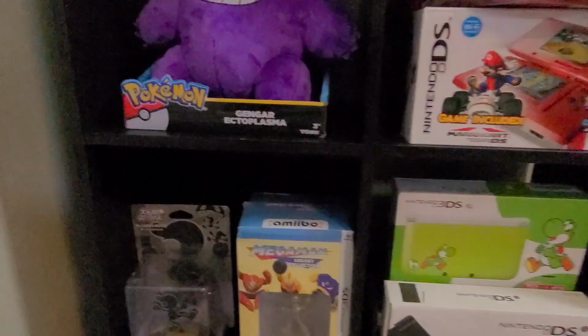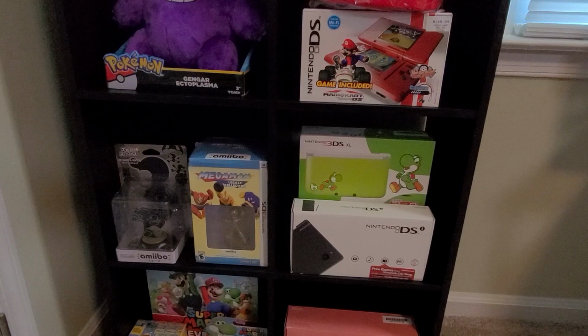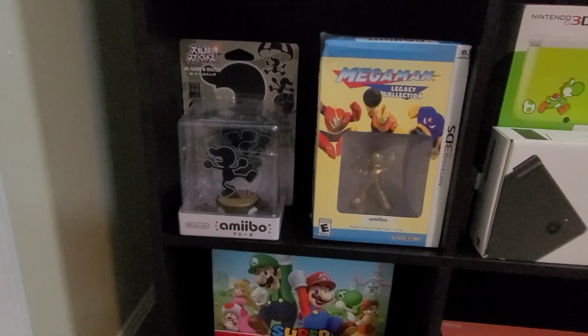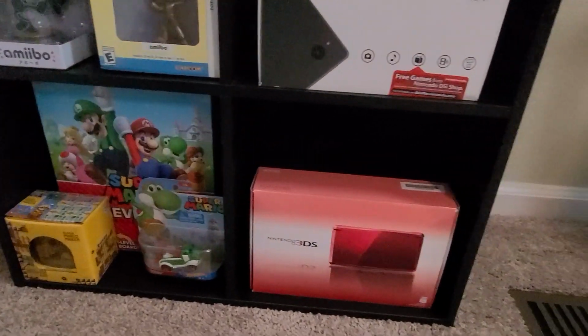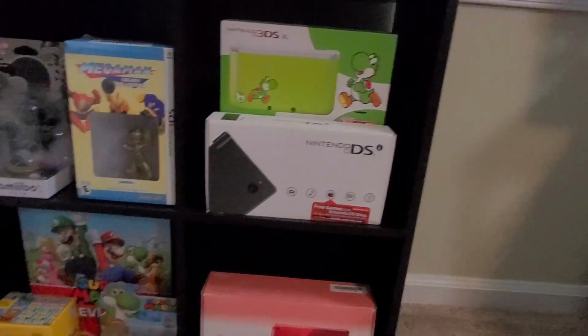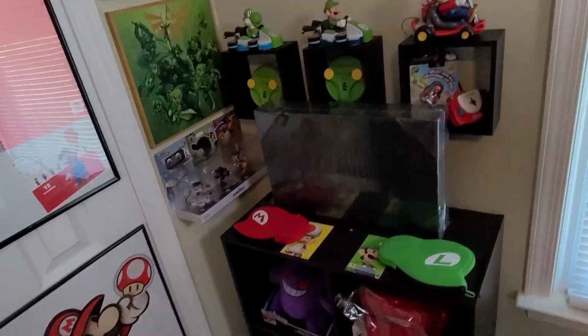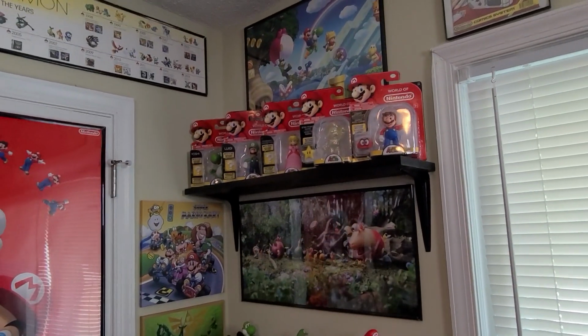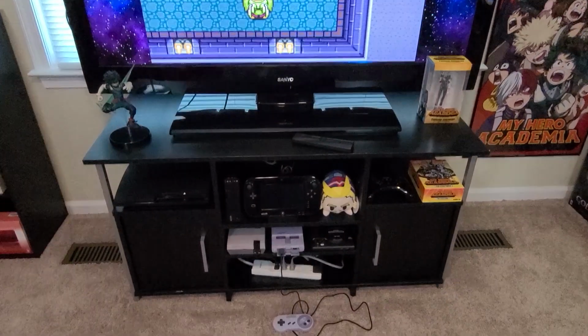Other boxes I have here for display of some of the editions I have. Regular stuff too. I have friends that go overseas, so they'll pick me up stuff like the Game & Watch, that Mega Man Amiibo. Pretty cool. Link to the Past.